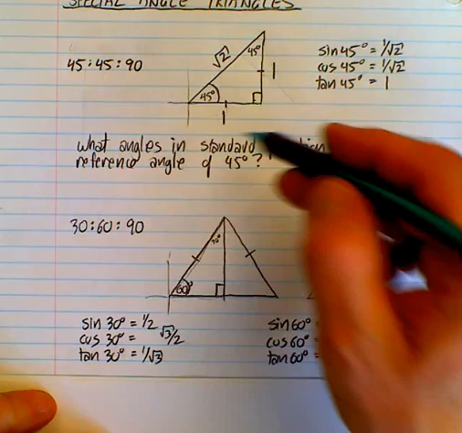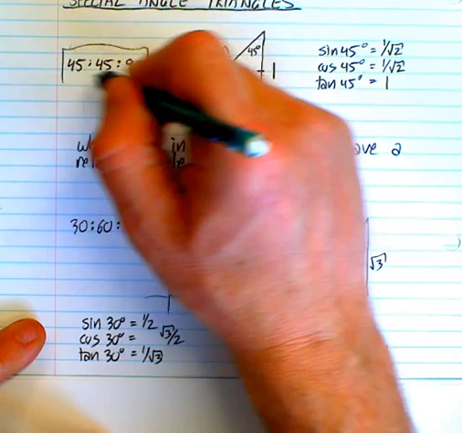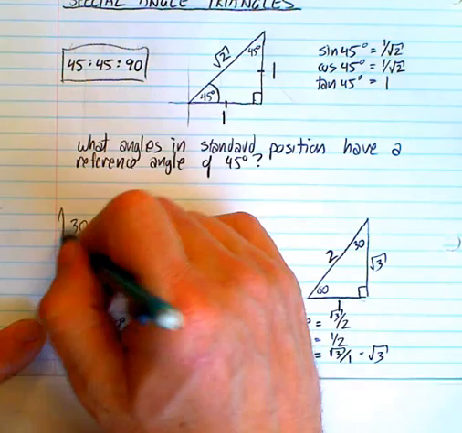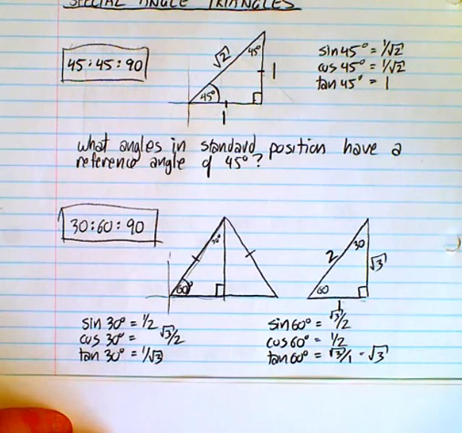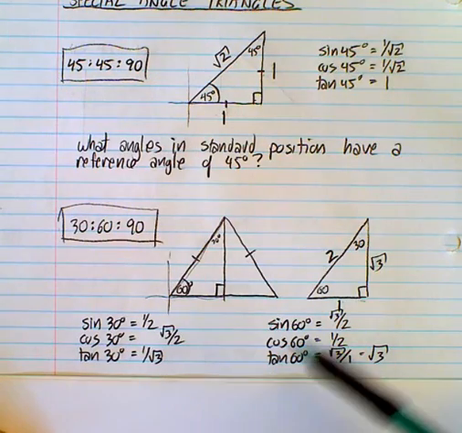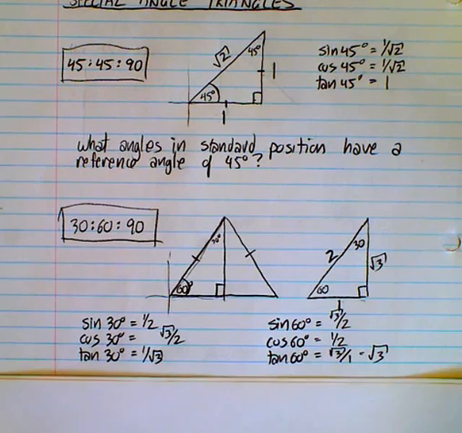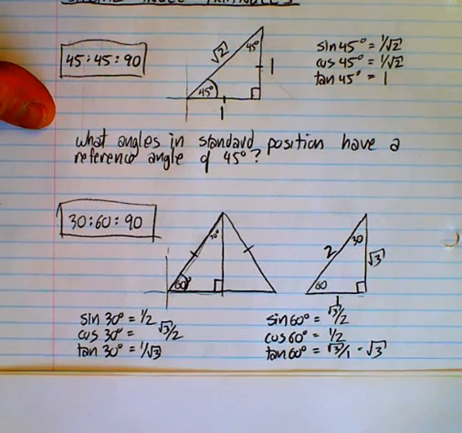Okay, so these triangles right here, these 45, 45, 90s, these 30, 60, 90s, I have tables that will summarize all this info. I think if you understand how to generate these, then it becomes significantly easier to remember as well. Let's go over a couple questions, and hopefully we'll make some sense of this.